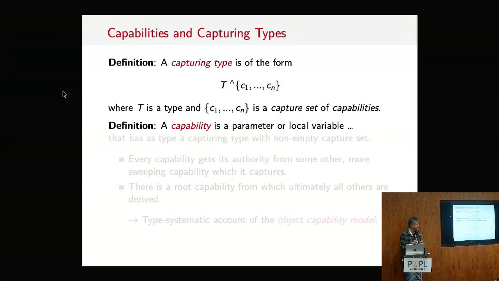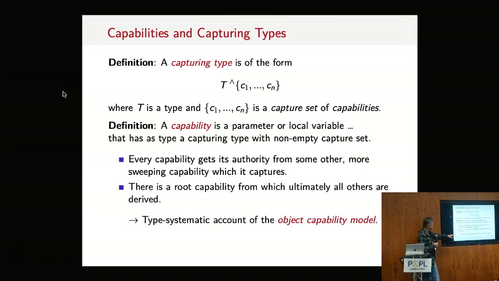Okay, so how do we do that from a type system point of view? So we have these capturing types, which is a type and a capture set of capabilities. So you ask, what is a capability? Well, a capability is just a parameter or local variable. So in that sense, it's object capabilities. But if it was any parameter or local variable, the system would be far too verbose, because the free variables of a lambda are something that is very implementation dependent and can change from one point to the next. So we don't want to put these things in the types. The types would get too large and they would change too often.